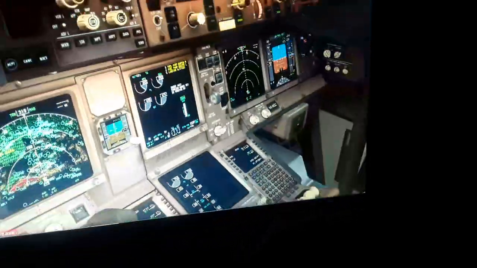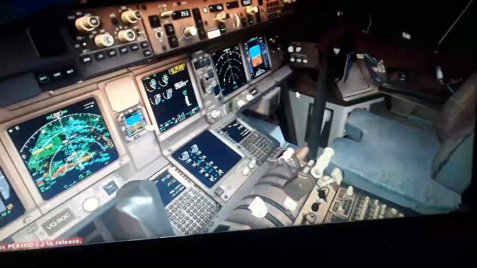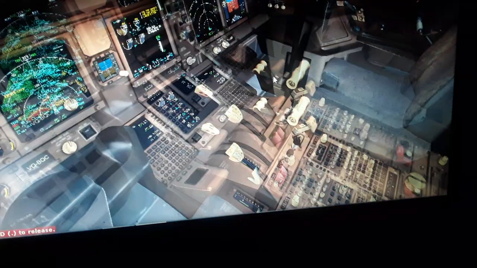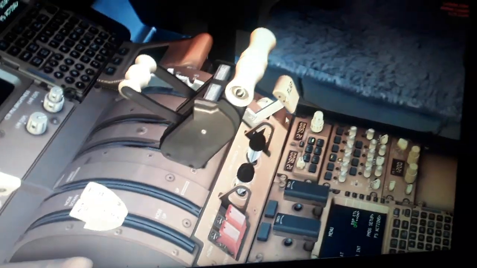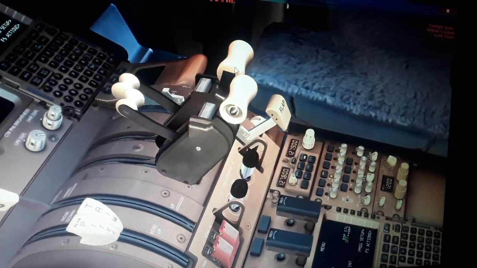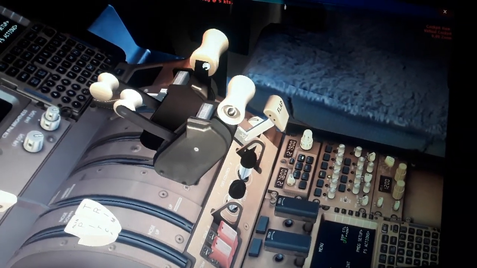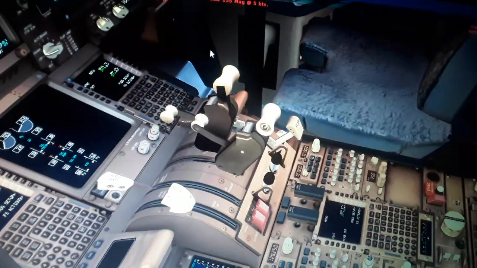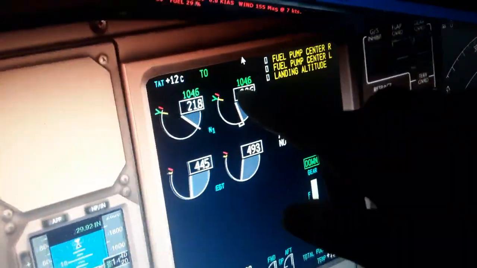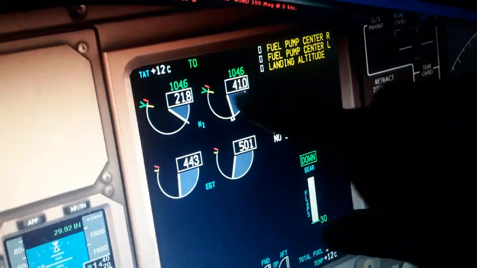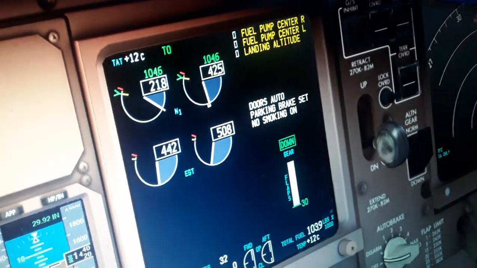So now we will proceed to the next section. We see the thrust levers, the generation of the thrust. We can move one thrust lever up at a time. You can use differential thrust, as you can see. So you'll see the indications here in the upper ACAS of the engine. You can see we have more thrust to the right engine and idle thrust to the left.